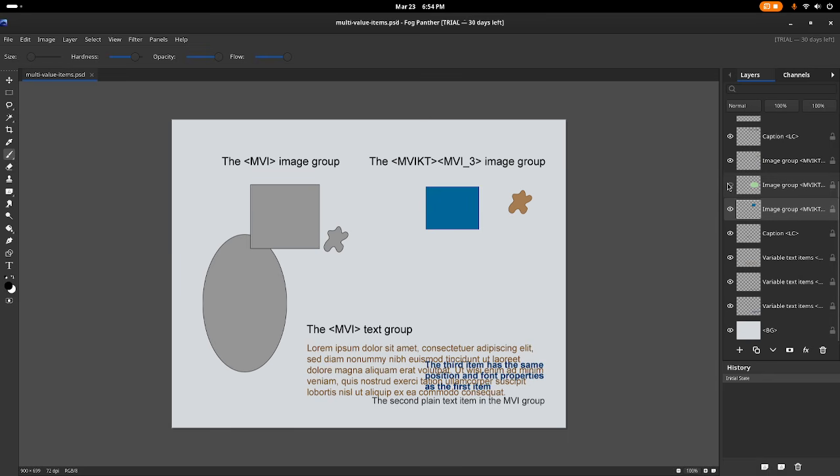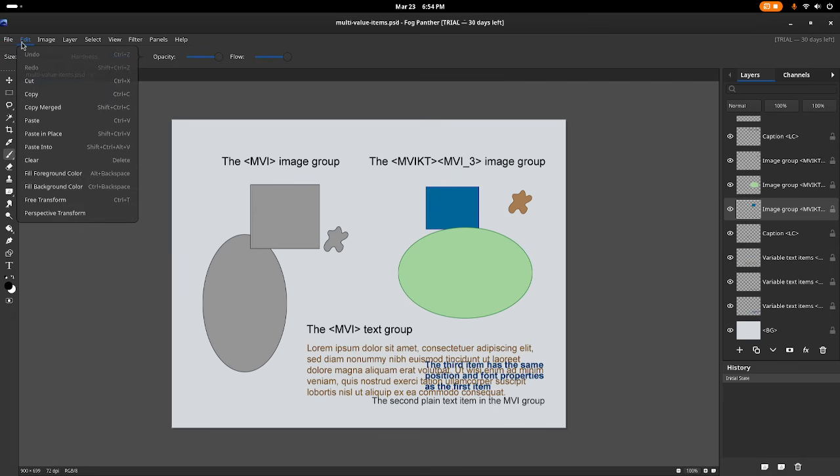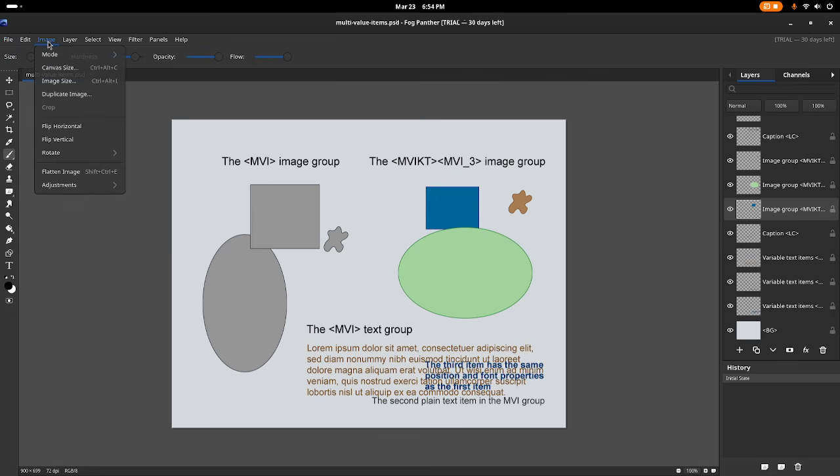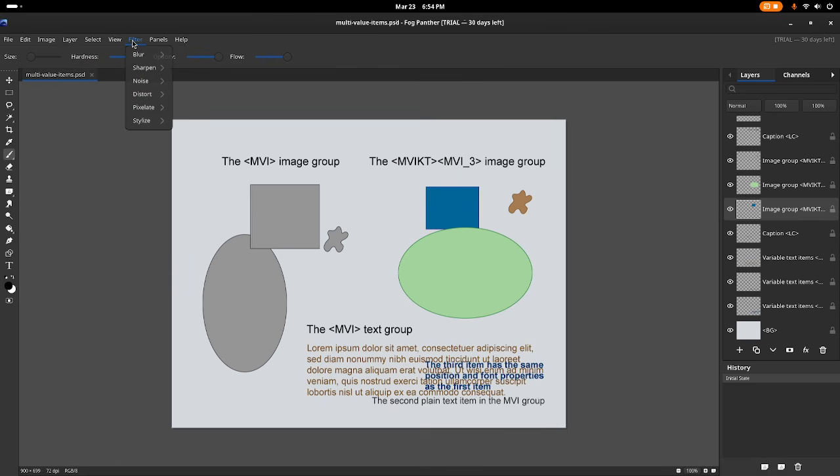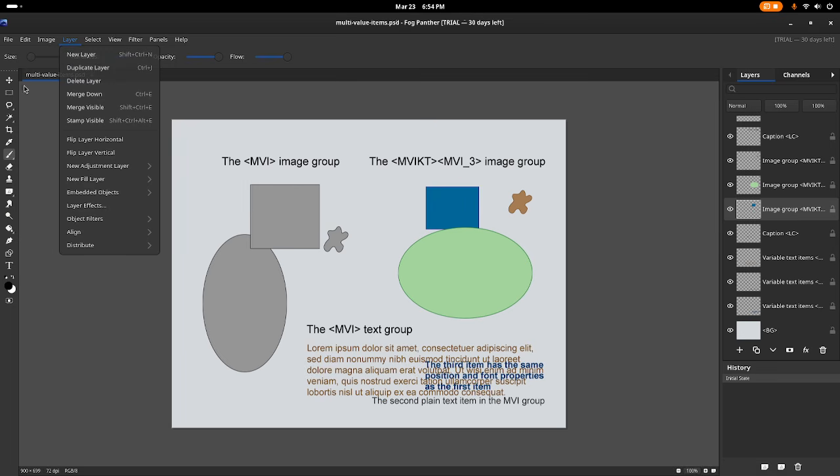Everything's laid out the same. You'll notice that the keyboard shortcuts are the same. They try to make it so that if you're used to using Photoshop, this will be like a drop-in replacement. So definitely you're going to enjoy that. Again, this is not an in-depth review.